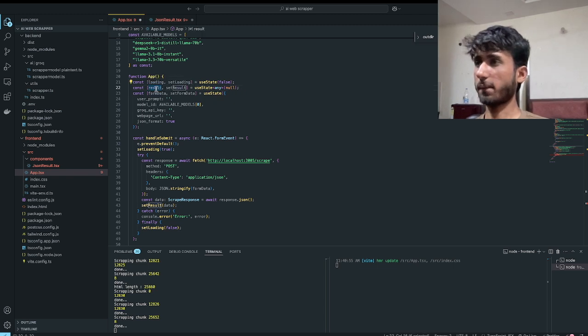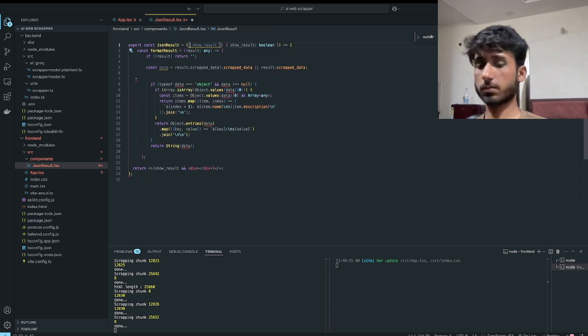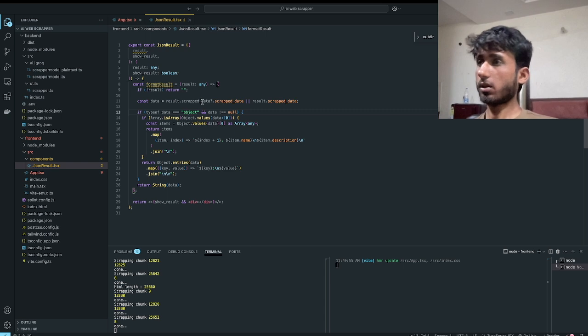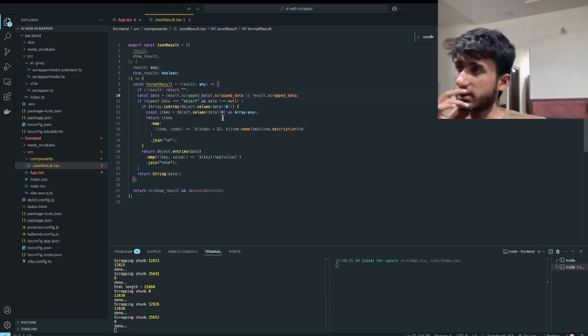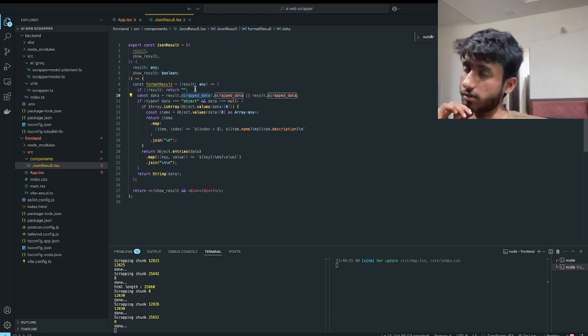Const result. So the thing which is actually happening over here is the format result function is called to format the result, and result.scrape data, if it exists, then scrape data.